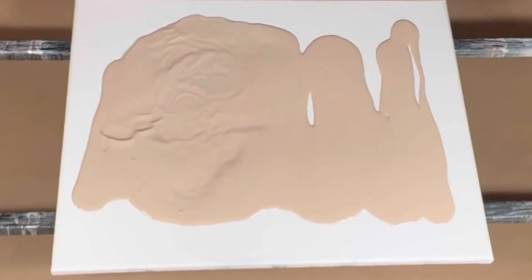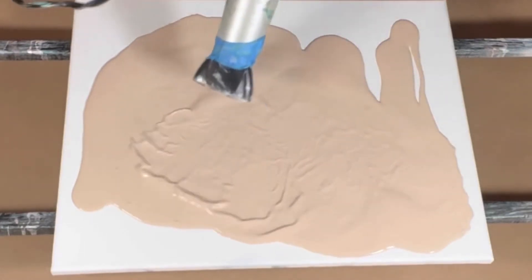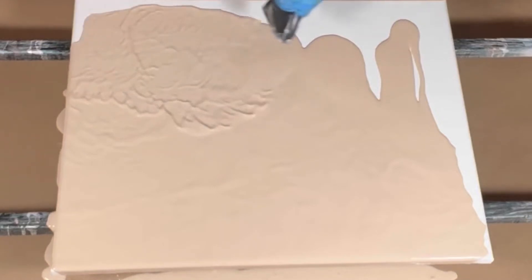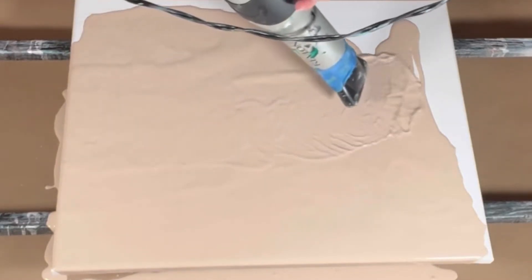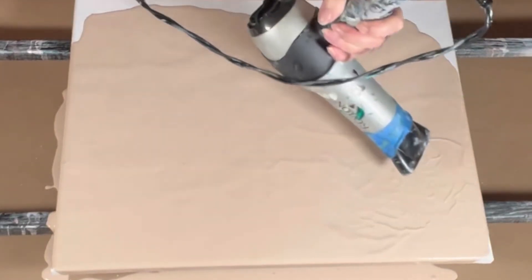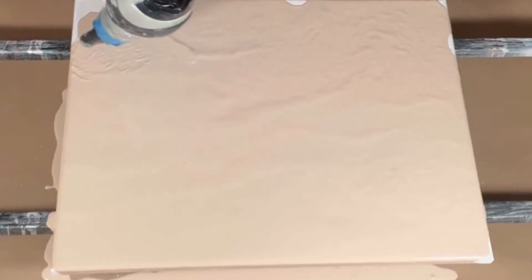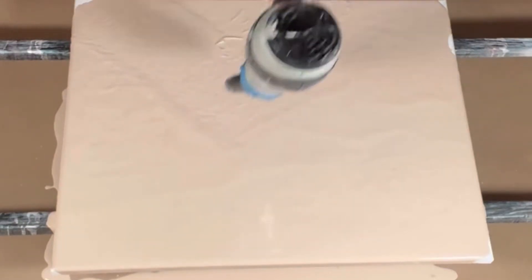This is a good example — you can tell my base paint is really, really thin. If I blew too much off, I was going to end up exposing more of the canvas. Little did I know at this point that these mica pigments were going to sink. I'm still learning — I'm thinking maybe I should have had some standard acrylic paints in there to help hold those pigments up more. I thought the Liquitex pouring medium would work as a binder, but a lot of the color sunk, and you're going to see that as this transpires.